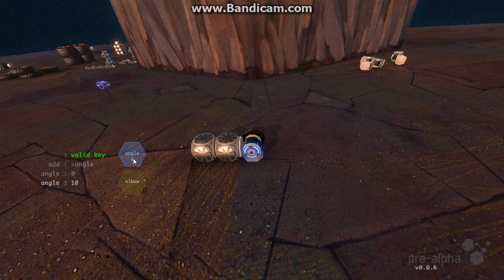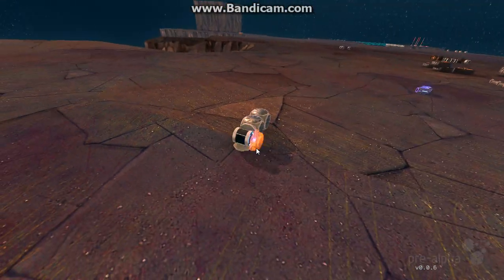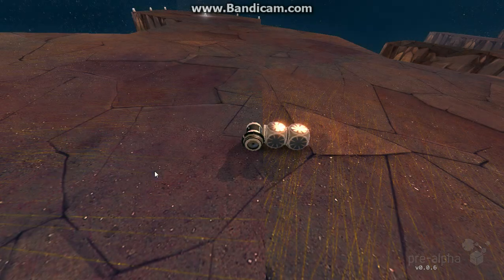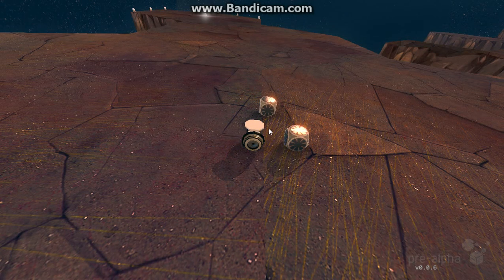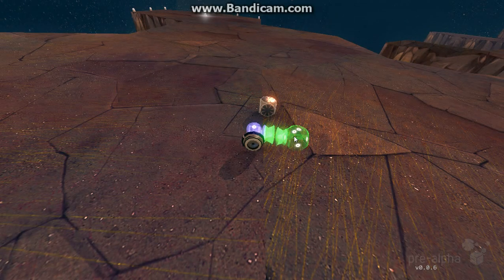It should pick up the blocks, but something appears to be wrong at this current point in time. Maybe if I set it to a negative value. Okay, I'm not sure what's wrong with that. Tab into the camera, try again. Oh, I think I know what's happened. One of these blocks is connected to the ground. Yep, one of those blocks was connected to the ground. Just ignore it. I'll have to remake this connection without it connecting to the ground.